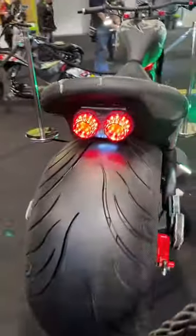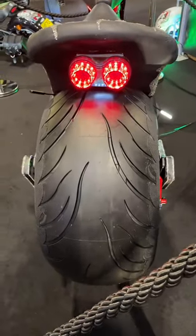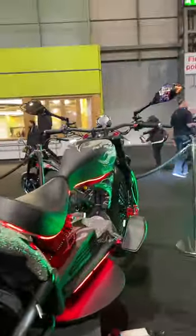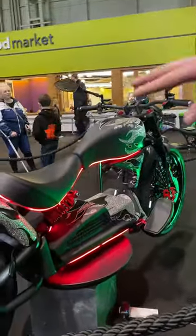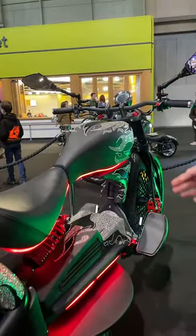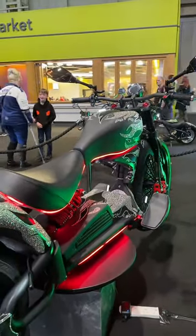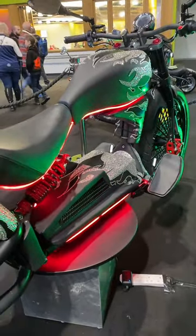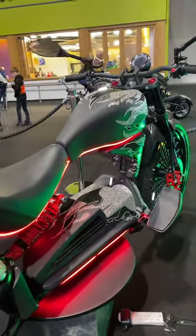Nice big, massive fuel. Yep, 300 millimeter whip. This is the smallest whip that we offer. We've also got 330 and 360. Moving on, we have the new design, the big new panels. This section is because the battery system's a dual battery setup, which means it could go up to over 100 miles on a full charge. It's a game changer.